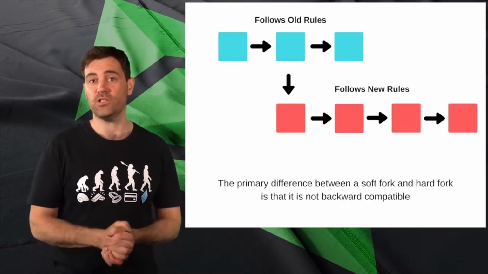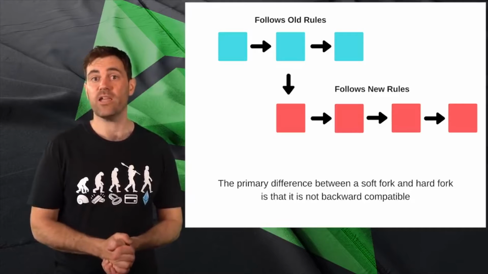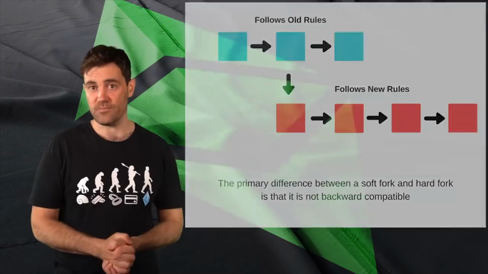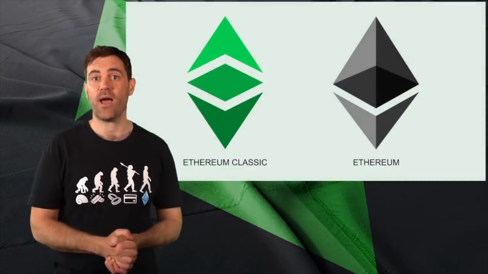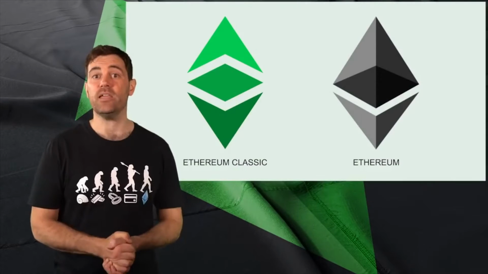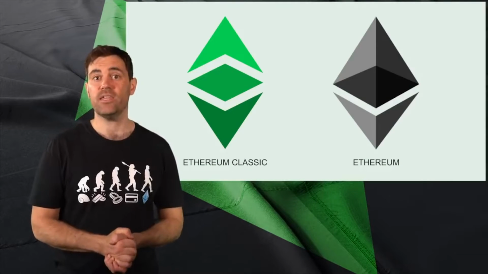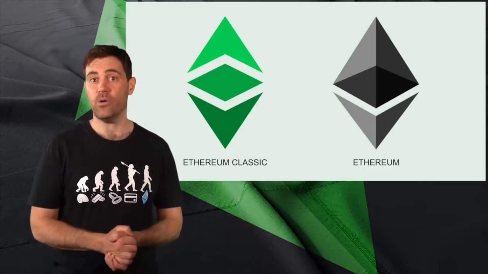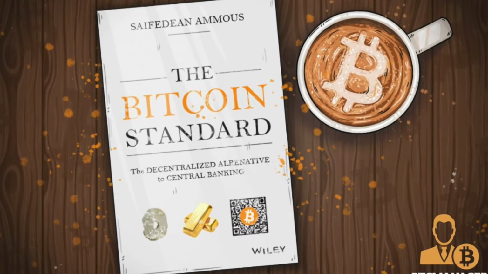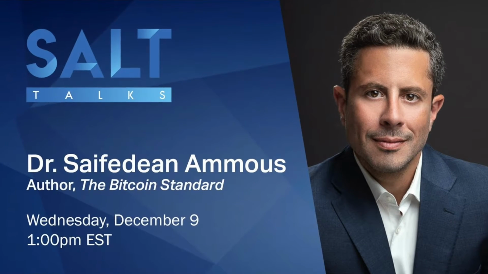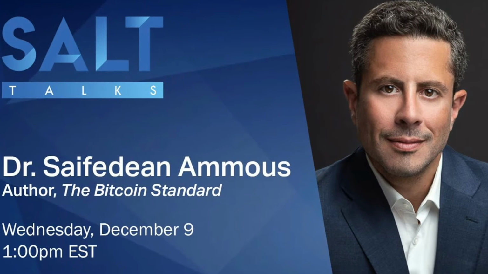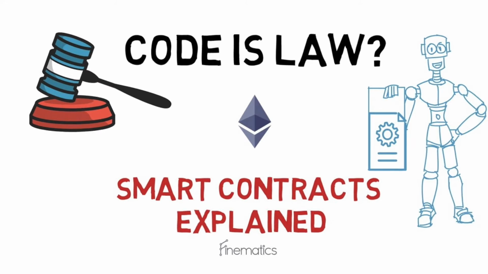Ethereum forked on the 20th of July 2016, creating 2 separate blockchains: the Ethereum chain, where the DAO hack never happened, and the Ethereum Classic chain, where the ETH remains stolen, for better or for worse. Author of The Bitcoin Standard, Saifedean Ammous, gives a short summary as to the consequence.